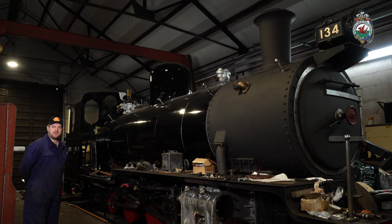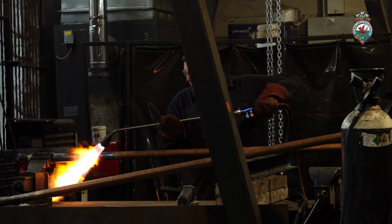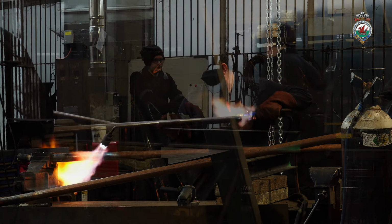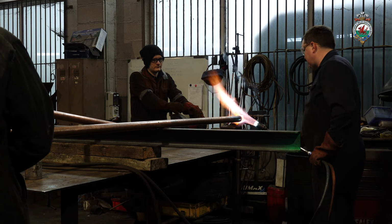Also in this video clip, you'll see some of the pipework being made today. That's the large copper pipework that comes down from the manifold to the injectors, and also from the injector feeding into the boiler here at the top in the non-return valve on top of the boiler.